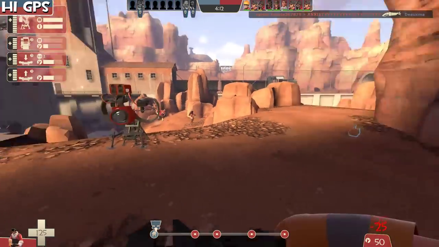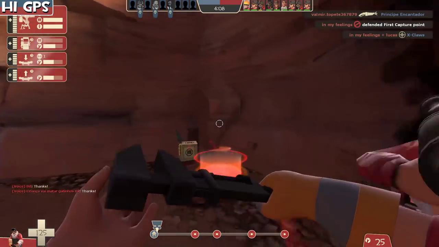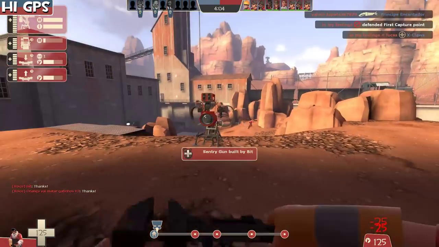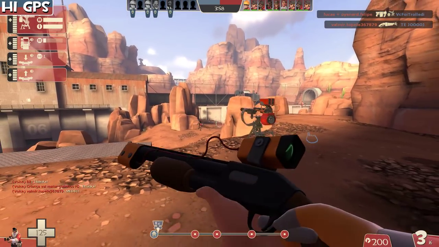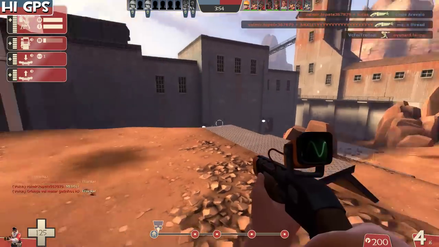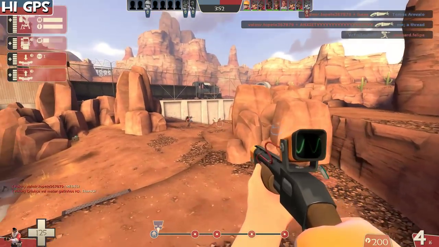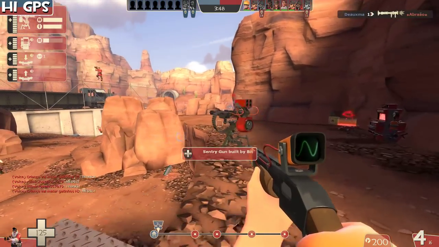Like, they're pretty good. None is subjectively better than the other. However, I prefer using the normal wrench over the Jag. So here we go. This is a very standard spot. If you are an engineer and you're not building here on first Badwater, you are doing it wrong. If you are the only engineer, you should build here and only here, somewhere on this roof.